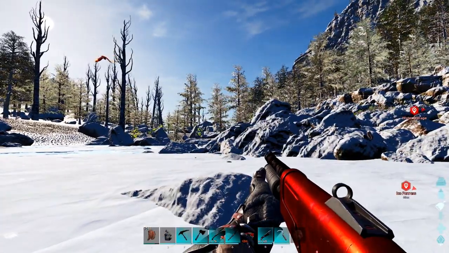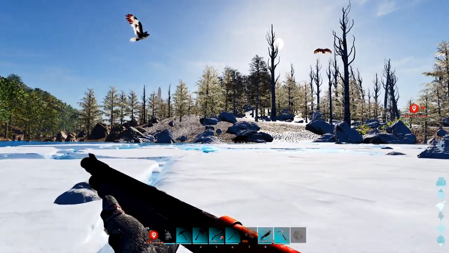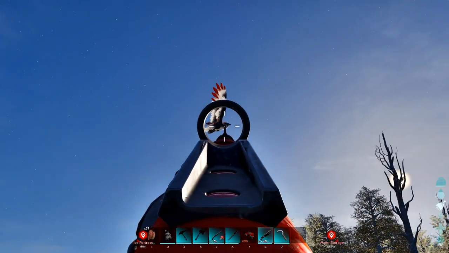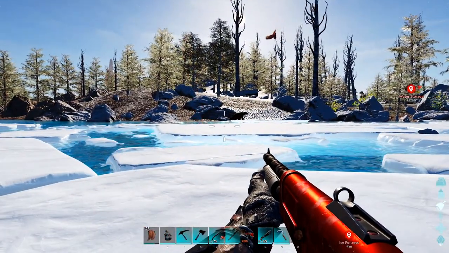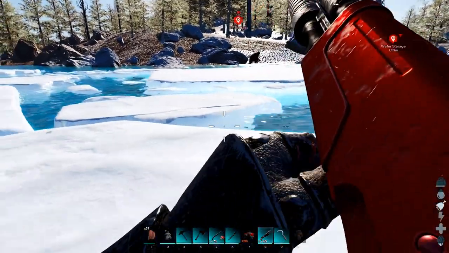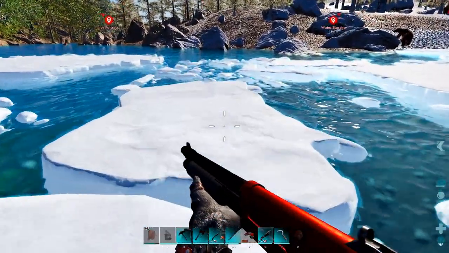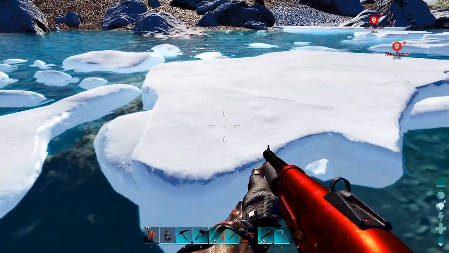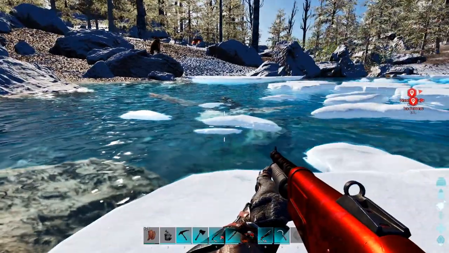Get my shotgun out. Just before, I killed a couple of uteranus and a few carnos. Can I actually get you from here? Oh, I fell into the water. Darn. Okay, let me not keep wasting shotgun shells then. But this thing is awesome. Jump. Oh, crap. Jump. Yeah, I can't get it.